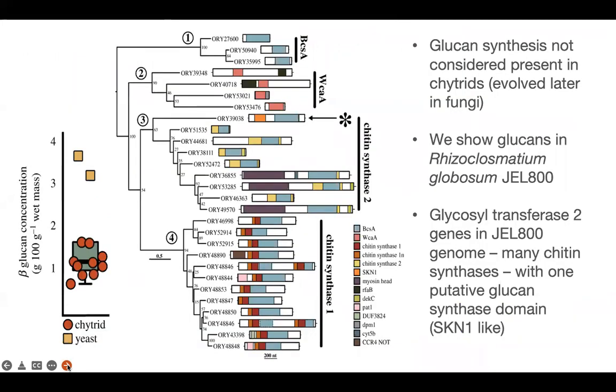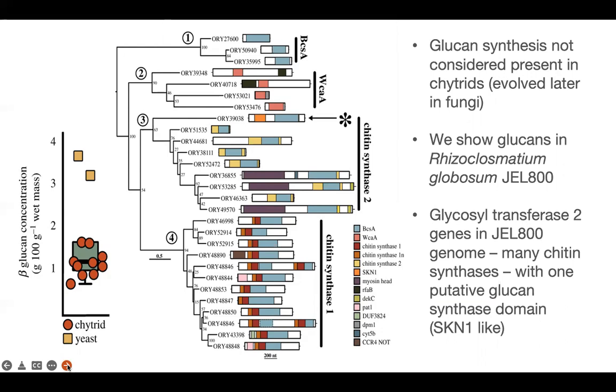The fact that we find inhibition of glucan synthesis having an impact on the chytrid rhizoid initially doesn't make much sense, because chytrids shouldn't have glucans. The idea is that glucan synthesis came into the fungi after the chytrids, so the chytrids don't have or shouldn't have glucans, or so it says in the main literature. The fact that we can see poisoning of glucans inhibiting chytrid rhizoids is quite interesting.